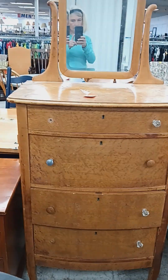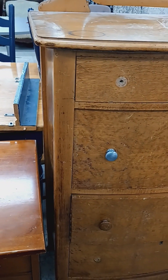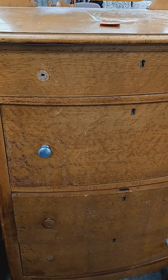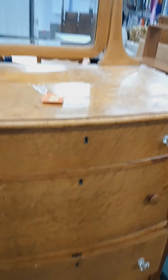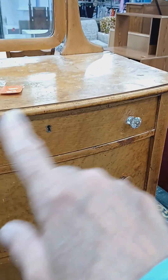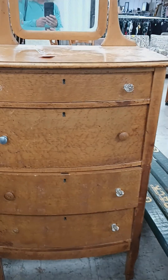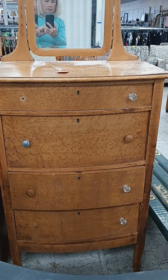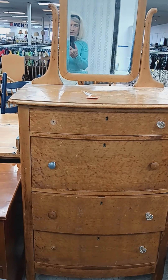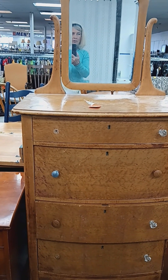I also found this piece today for $40. It has good quality wood in it — it looks like it could be oak. The veneer is damaged on top, and there are some veneer pieces in the drawer. It's got wheels on it and could really be made up cute. It has dovetail drawers and is in fairly good condition, but that veneer on top would have to be completely stripped off, or you could probably repair it.